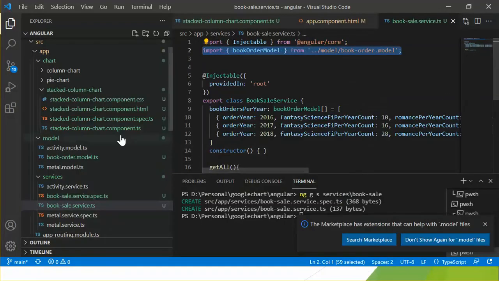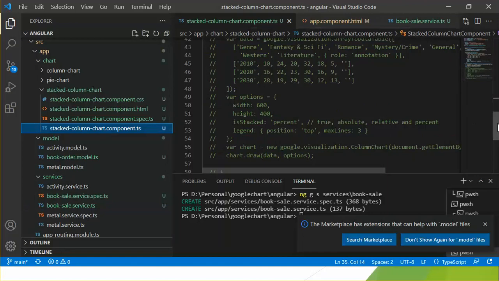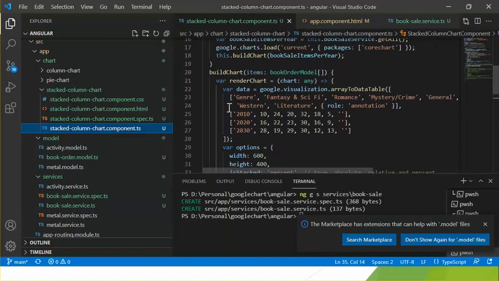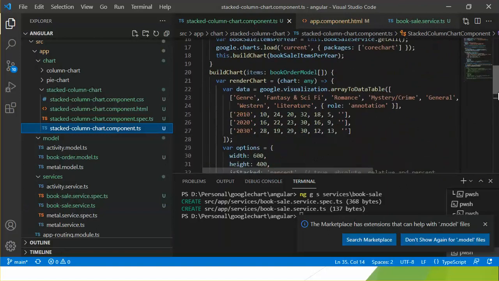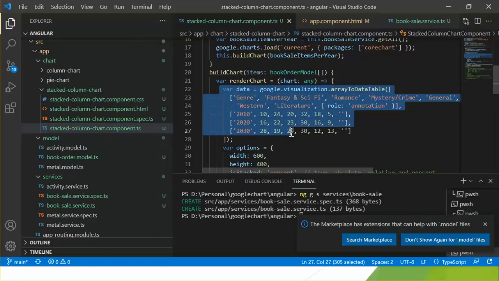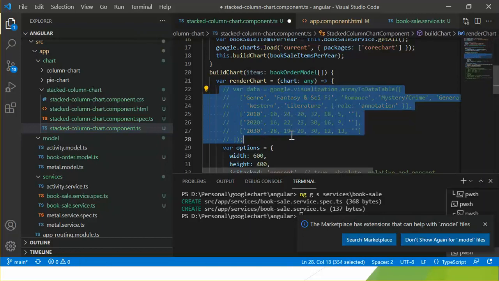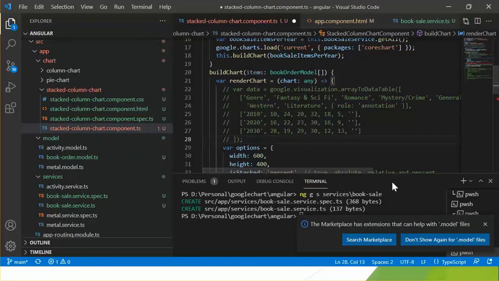So I only refactored the code, but still the chart data is hard coded. So just comment this hard coded data. Let's declare a function chart items.